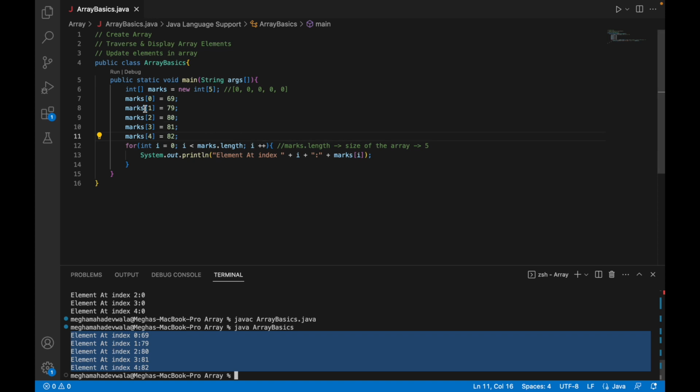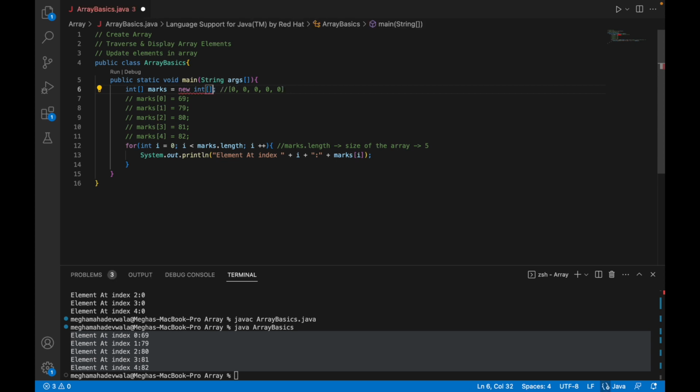Okay, we also have one alternative. Here what we did was create one array and then initialize these values at each index. But instead of that, one more option we have is this one. Let's initialize it here itself: 69, 79, 80.